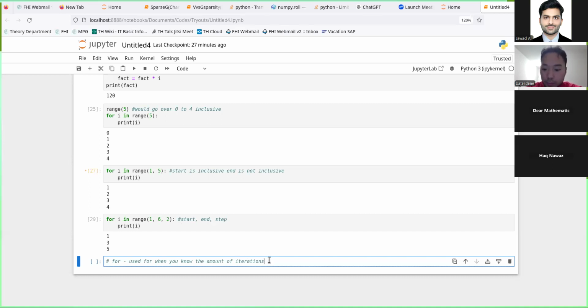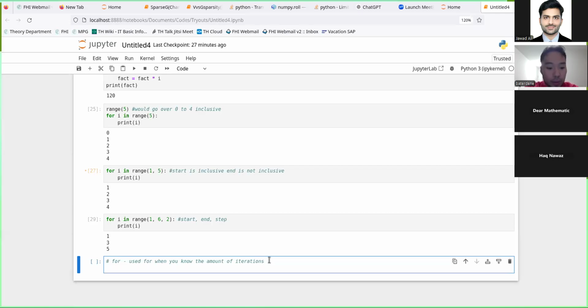But sometimes there are cases where you don't know how many times you have to run something until you stop. For example, when you solve some equations numerically, we don't know exactly when to stop. So we don't know how many iterations it will take to converge onto some number.